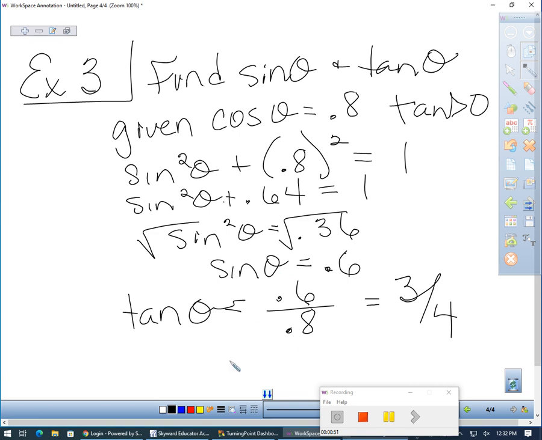Which you can simplify in your calculator. You can cancel your decimals and reduce. Was that one easier? We can do that one. Okay. So the whole idea is use your trig identity first, right? Find one of the pieces that are missing, and then from what you have, decide what the easiest way is to get the third piece out of everything you know.